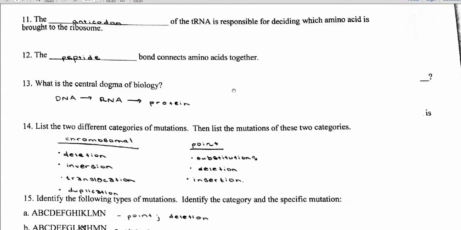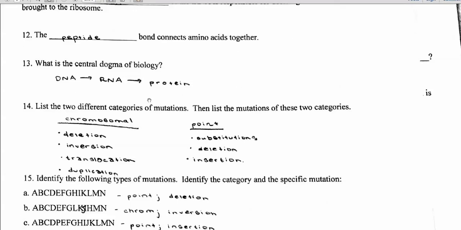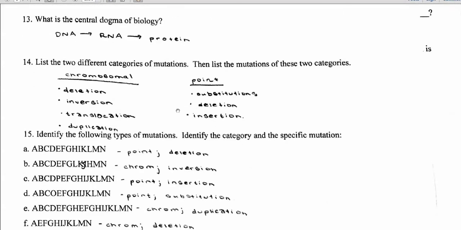Guys, I saw a lot of people confusing peptide bond with hydrogen bond. A hydrogen bond is what connects your bases together. If you have C and G in DNA, the C and G are connected loosely by a hydrogen bond. Hydrogen bonds are pretty weak, so that enables the DNA to be broken apart. Central dogma tells you that whenever you're making a protein, you go from DNA to RNA to protein, no matter what organism you're dealing with.